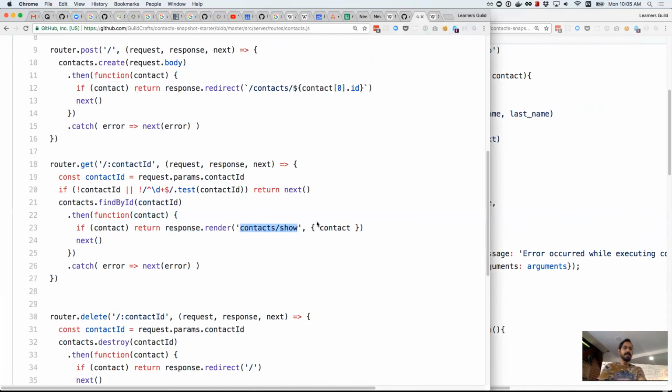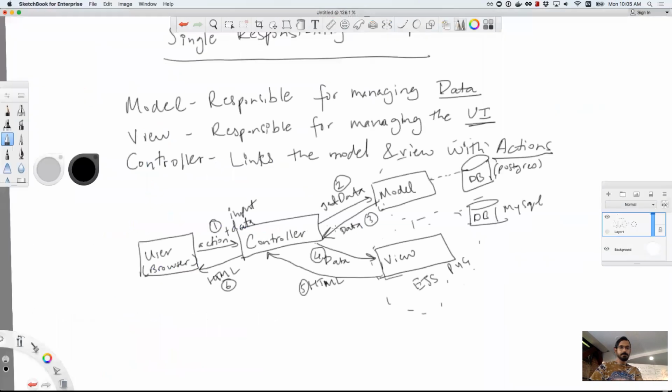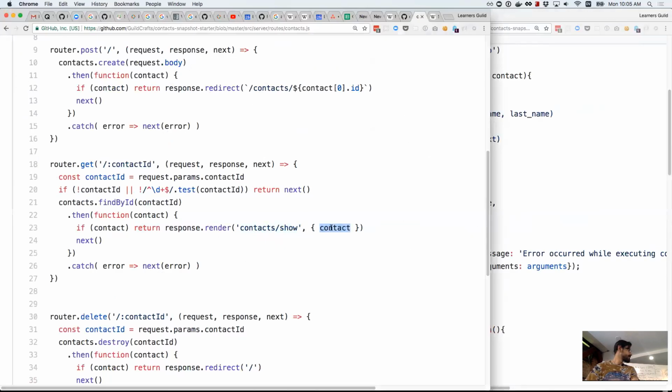I'm essentially taking this data that I've gotten and combining it with my template to get some HTML. Remember, the data is being sent to the view. So the data here is contact. My template has some holes about what is the name of the contact, what is the phone number, what is the address. Those are spaces in my template, which need to be filled by the data that I get at runtime. At runtime, I'm getting the data about which contact I'm going to show.